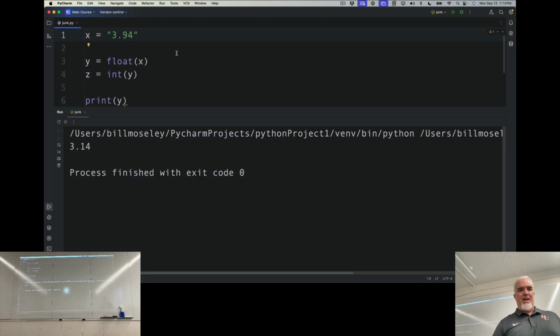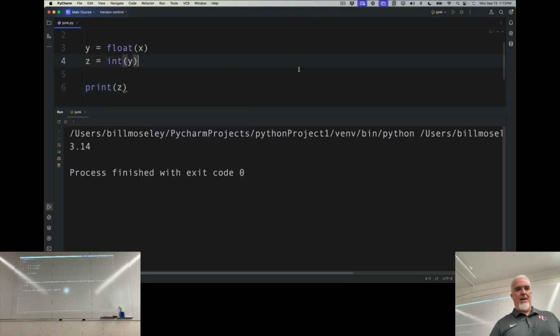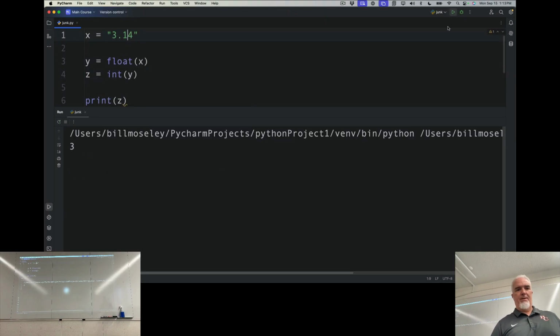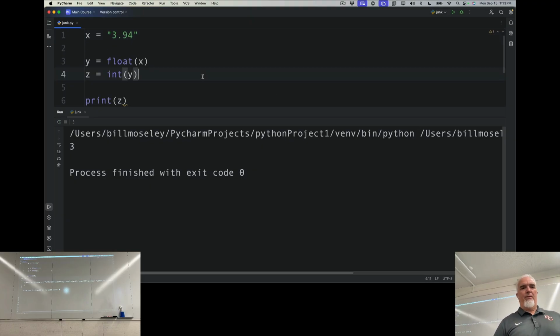What will the result be? Oops, if I'm printing Z, sorry about that. I didn't print the integer, but there you go, it works. Ta-da! If I say 3.94, if I round that up to the nearest whole number, what is it? 4. Good rounding, everybody. All right, so if I run this, guess what I get? I get 3.